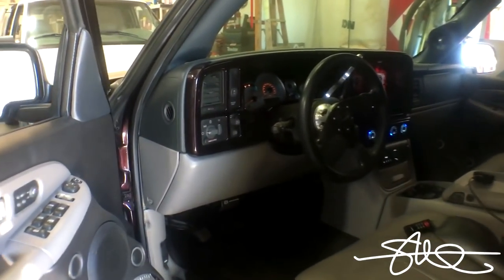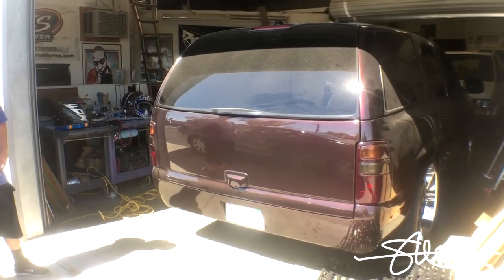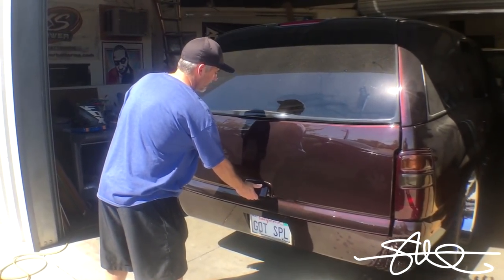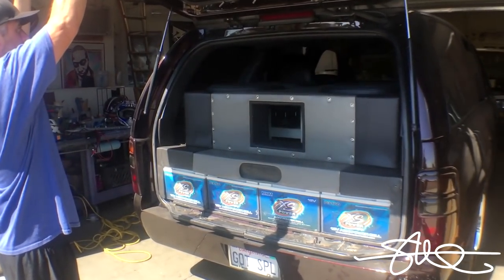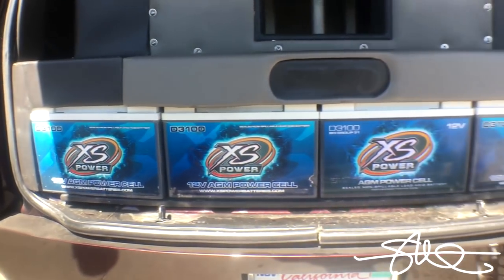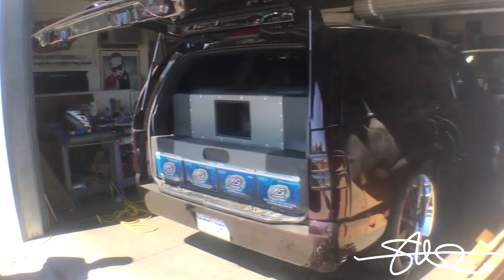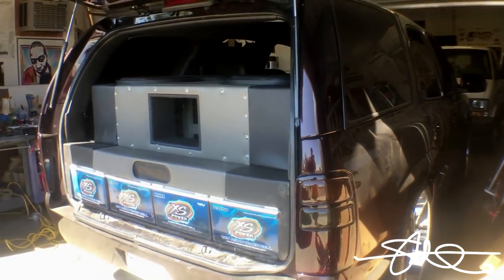You know, we got to do a before and after video. Alright, got my dirty Tahoe. Hella dusty. It's alright though. Let's see what's back here. Got four D3100s. They've been riding loyal in the back of my truck forever. They work great. It's just a lot of weight on the very end of this Tahoe, the very back. As you know, I ride on 25 series tires, so haven't had any problems, but the less weight the better if you ask me.